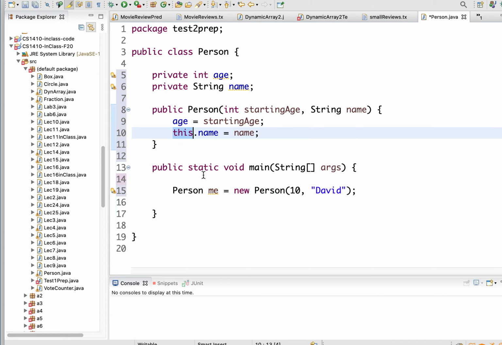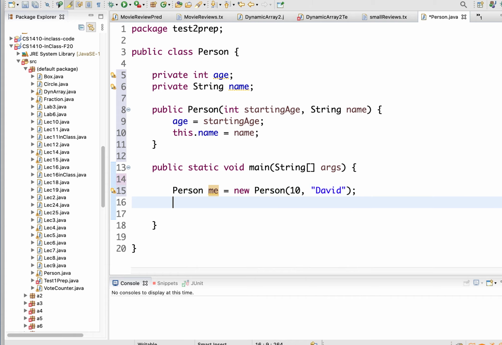This is the object that is calling this person constructor. It's a little hidden in this particular case because we don't say like me.person here. But when you call a constructor, really it's this object. So this references the same object as me, which means that this.name is really the me.name that's getting assigned in this particular case.